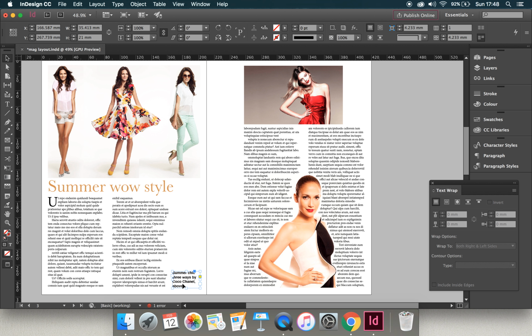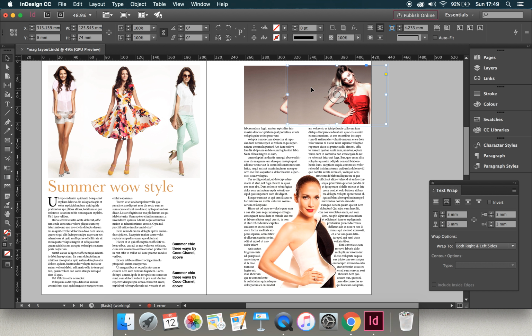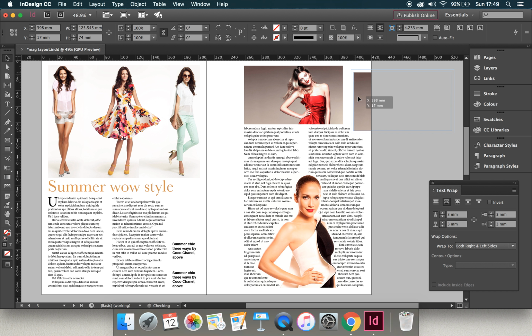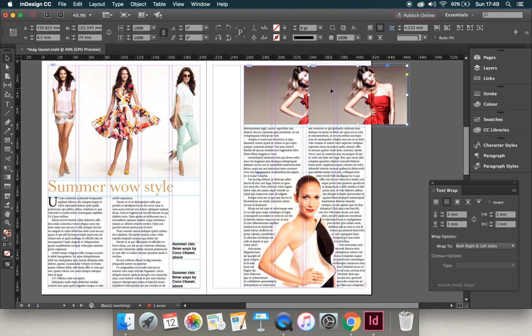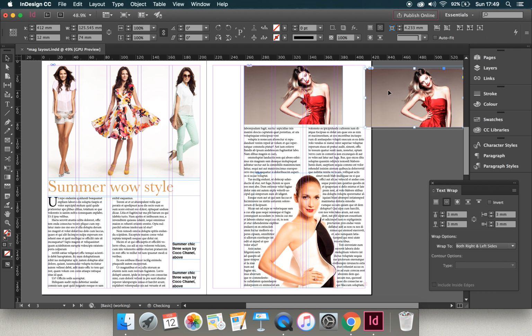So I need a caption for this girl up the top. To do that, I already have a caption box drawn here in Helvetica Bold in 13 point. So I am going to hold down Alt and I'm going to click and drag, and that duplicates any object on the page. Pictures, copy anything. If I click on this picture here and I hold down Alt and drag, it duplicates the picture. I've got 2 of them. Put my guides on and you can see that. Okay, I've got 2 of them. I'm just going to delete that.